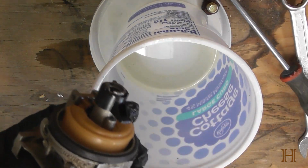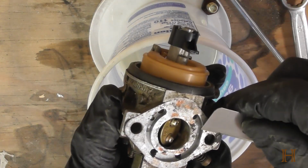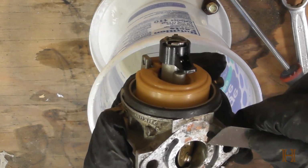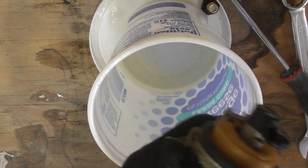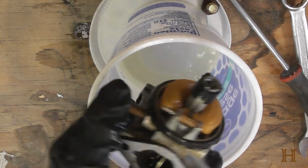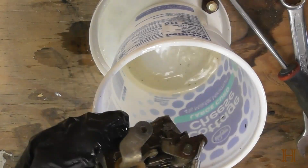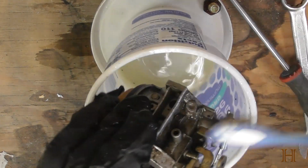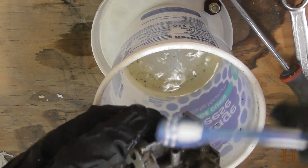So we're going to go ahead and grab a razor blade. I got one of the big scraper blades here, and we want to gently scrape everything off so that the new seal that goes on can properly seal again. Now, we also want to hose this down. You can use carb cleaner on the whole thing to clean it. It'll just evaporate. So a lot of this is just surface dirt from probably being in the outside environment for a long time. So just give that a nice scrub.